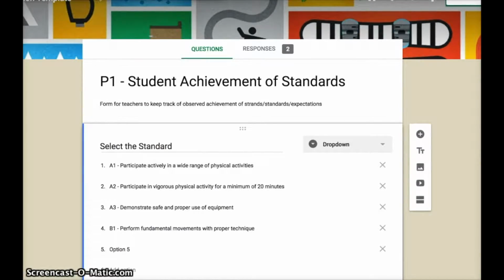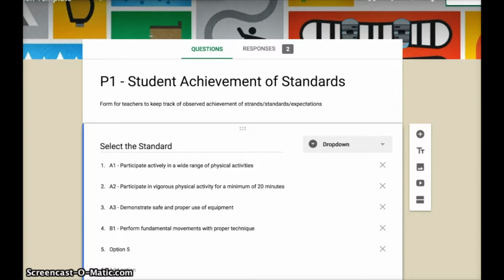Especially at the start of my teaching career, I found that organization was probably the most challenging thing for me. I used to have, pretty traditionally, a bunch of pieces of paper with my students' names on the left-hand side and everything I was looking for in the top columns. By the end of the term or the unit, I had a bunch of different pieces of paper, all color-coded and marked up with different hieroglyphs that I had made up and forgotten, and it made assessment towards report writing pretty difficult.